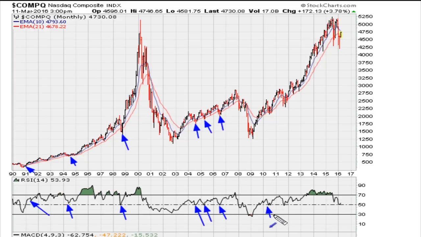Double bottom support here around the 50 line on the monthly for the Nasdaq for those lows. We touched that line and bounced back above it, and now in 2016 we are doing the same thing. So as long as the market is holding that line, the 50 level on the monthly for the Nasdaq, one can assume that month to month the market is potentially going to be moving to the upside.